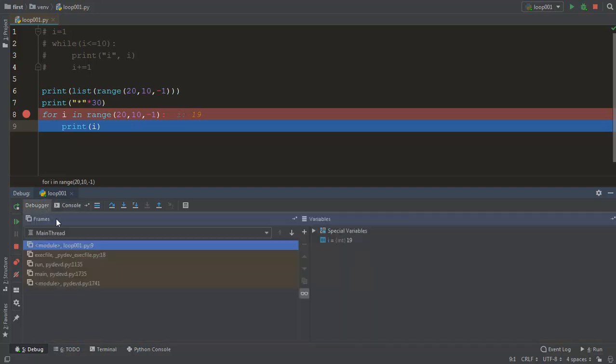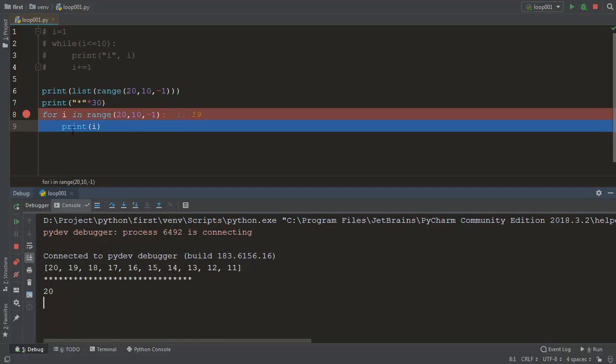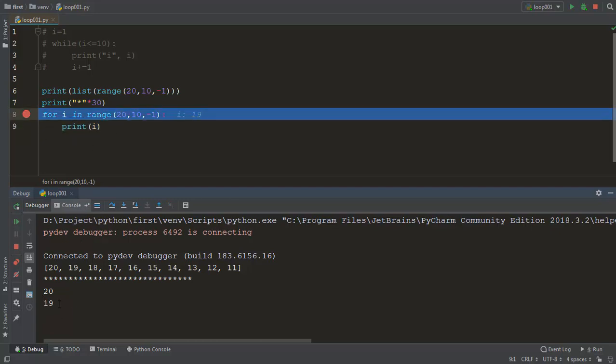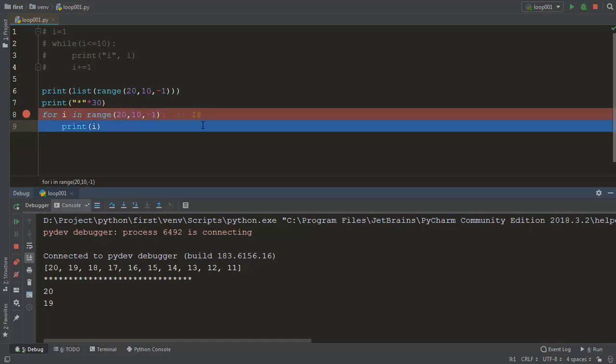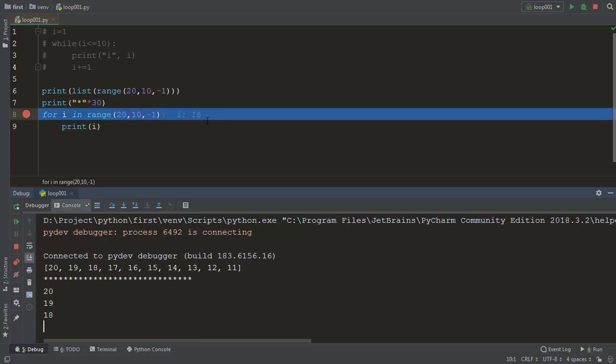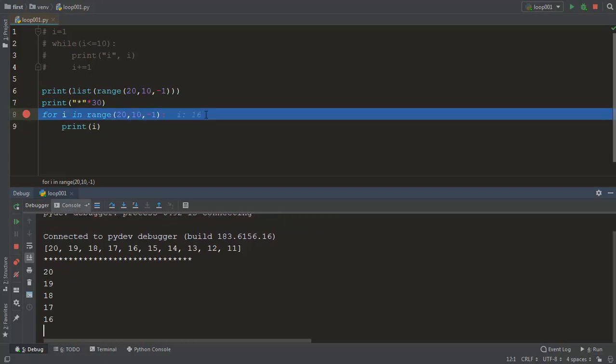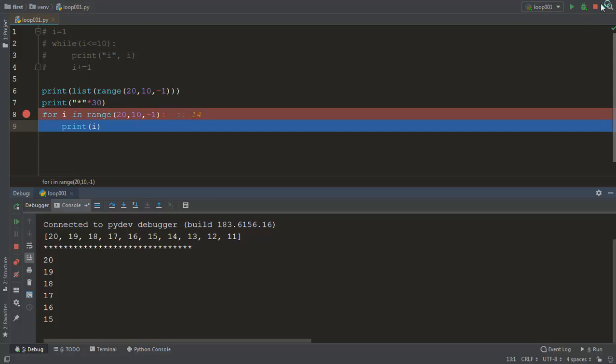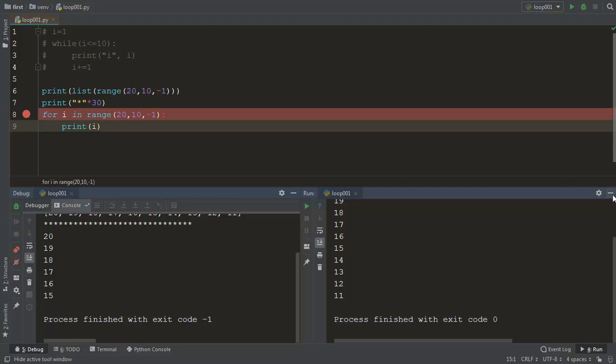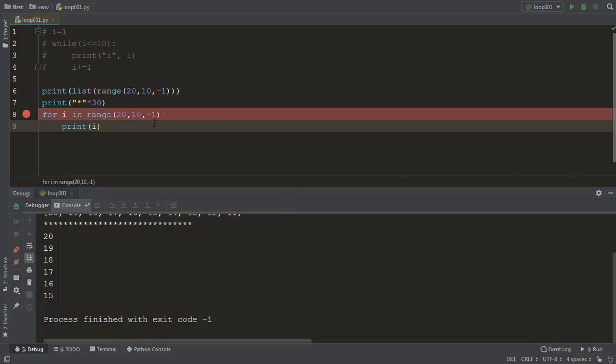You can check it out, and here also you can see 19 is here, so it is going to print 19 this time. See, the value of I is 19, and then guess what, its value will be 18. So let's hit F8 and check out the output. Okay, see, 18. Now guess it, 17, 16, 15, and so on. So I'm going to hit run this time. Okay, so we are getting 18 up to, let's say, 11, because it is n plus 1 this time.